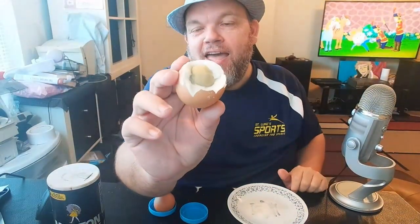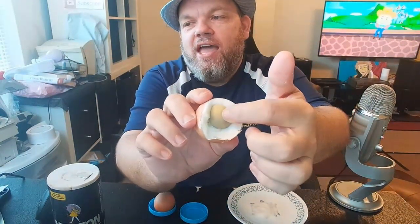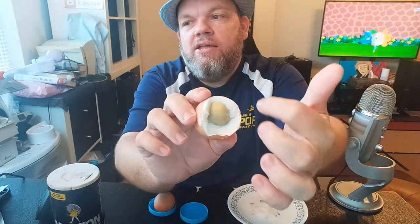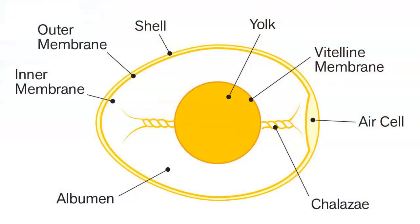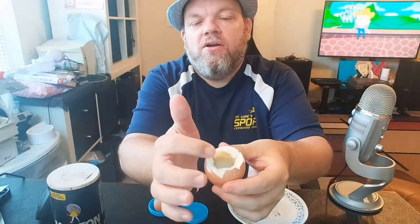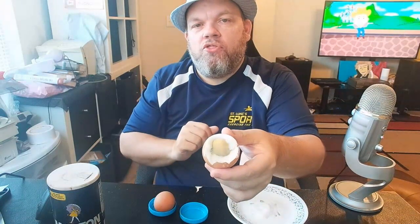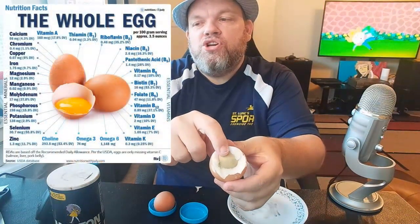Now, as we open up our egg, you can see the inside of it and the different parts. Of course, here you have the egg yolk, you have the egg white, and then you have the shell, and right below the shell is actually the egg membrane, which is like a little skin. Now, a lot of people will just throw out the egg white part and, of course, the shell, and just eat the little yolk in here because they consider that the healthiest. And yes, the egg yolk is definitely a power punch of nutrition and minerals.